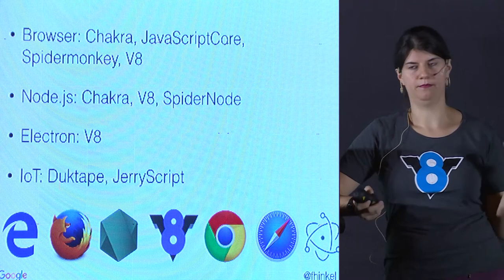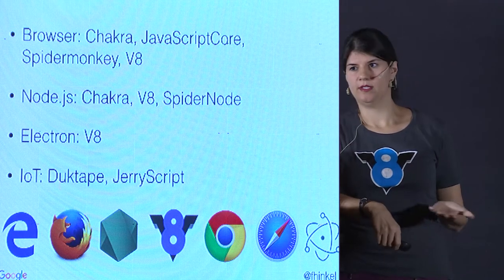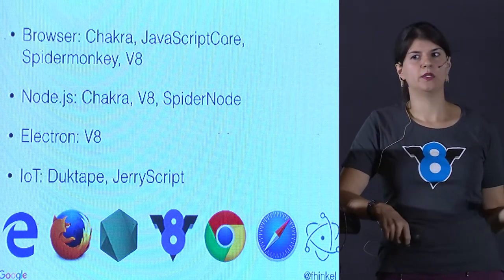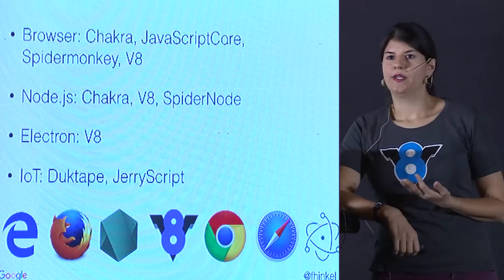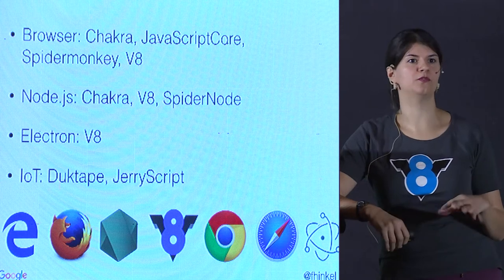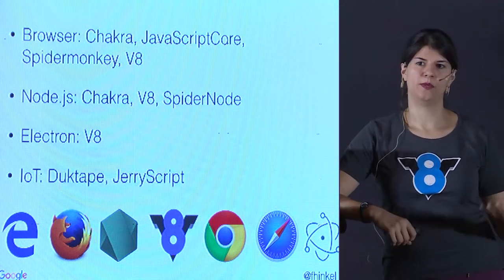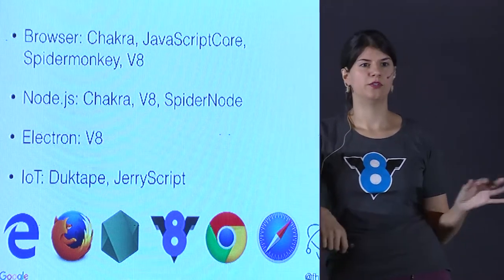And you know, JavaScript's not limited to the web. Node.js obviously has a JavaScript engine. By default, that's V8, but you can also get Node with Chakra Core, and there's a SpiderNode fork. Electron has a JavaScript engine. And on Internet of Things devices, sometimes you're forced to trade in performance for memory size. On some IoT devices, if they're too small, you don't want to run a full-blown, super-fast browser JavaScript engine. You use an interpreter that is much smaller in memory size, but maybe a little slower. So there's Duktape, and Samsung's JerryScript, for example.